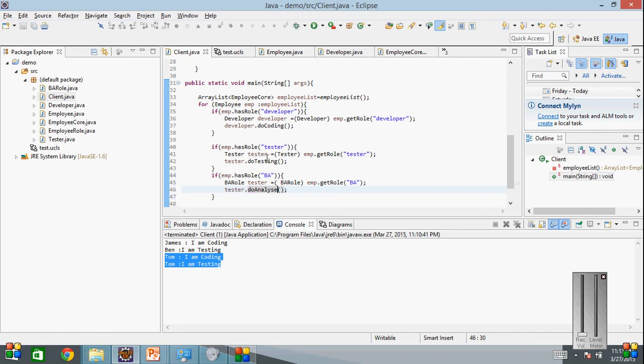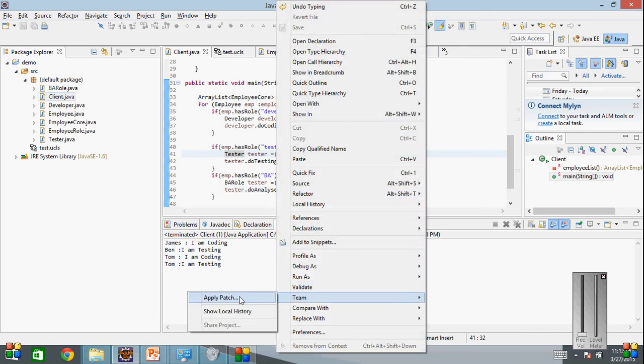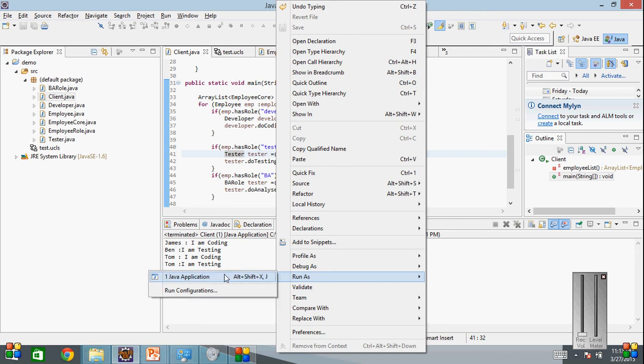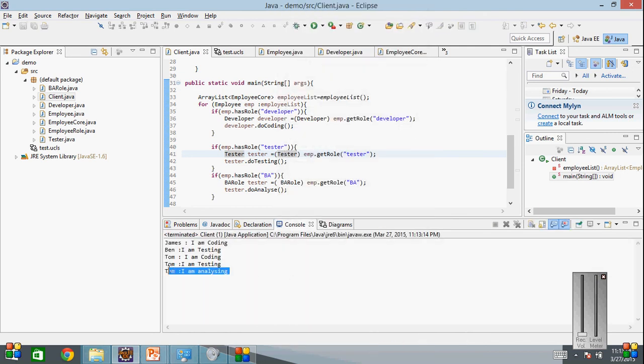So now we expect Tom to say, I'm coding, I'm testing, and I'm analyzing. So Tom is now able to perform all three roles. That's it. Thank you.